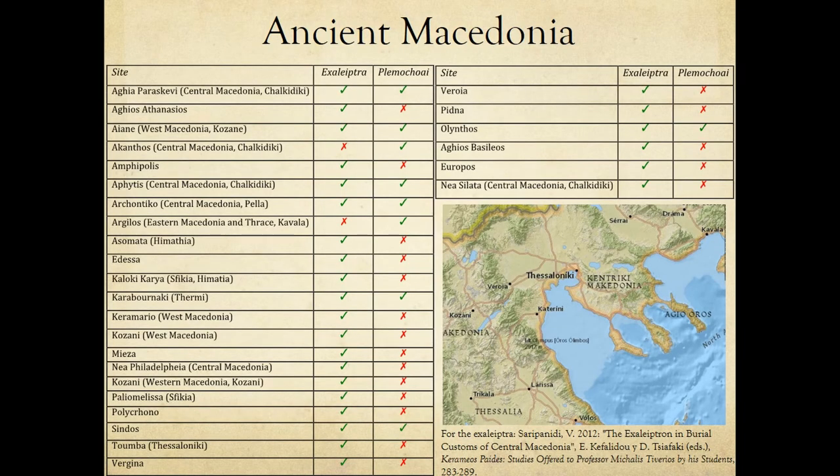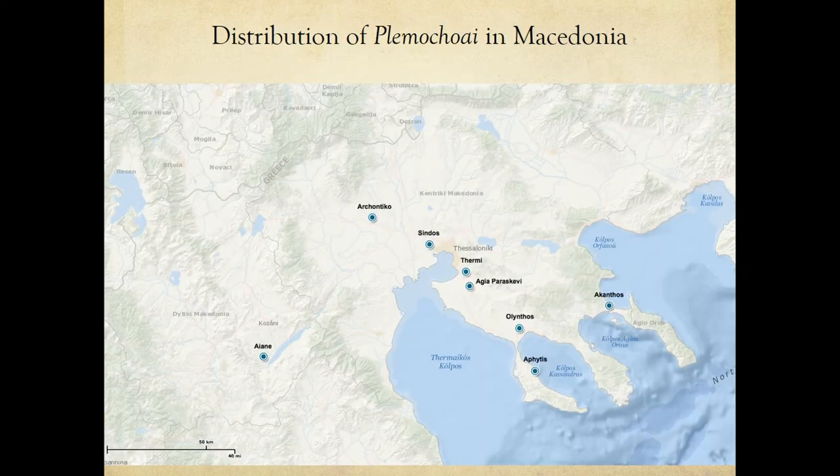The exalyptra — local and Corinthian — are a very important phenomenon in the Thermaic Gulf area, where they were an essential part of the basic funerary set. Visaripanidi explains their popularity as a result of a particular need for the shape derived from its suitability for the storage of local specific products such as the Nitrum Calastricum, a compound of great importance in the preparation of different salves and pharmaceutical formulations, which was particularly important among the Macedonians and in their burial customs. As for the plemohoe, although in absolute terms there is a remarkable concentration of them in Macedonia, relatively speaking they are just a very restricted phenomenon, appearing only very sporadically — we have some 20 examples.